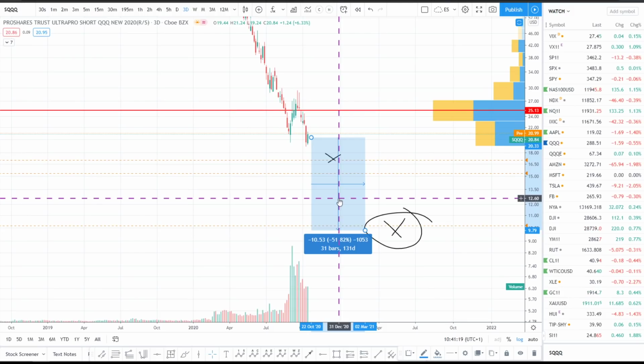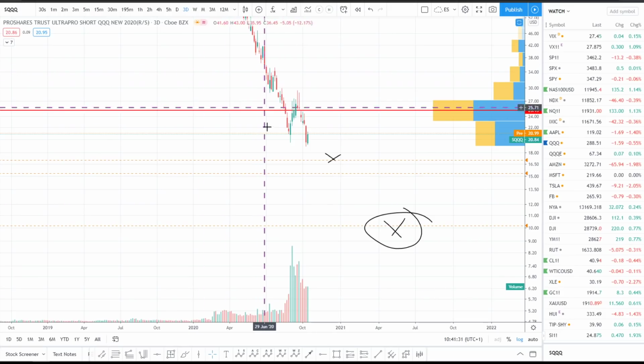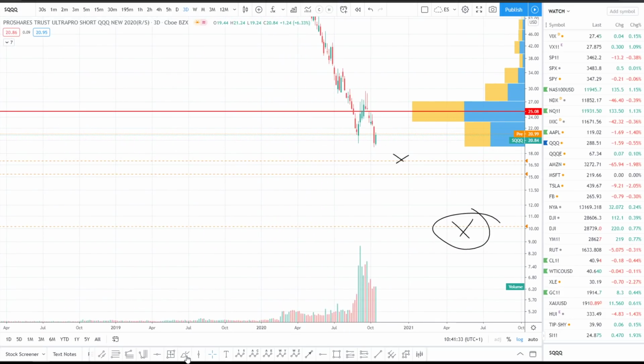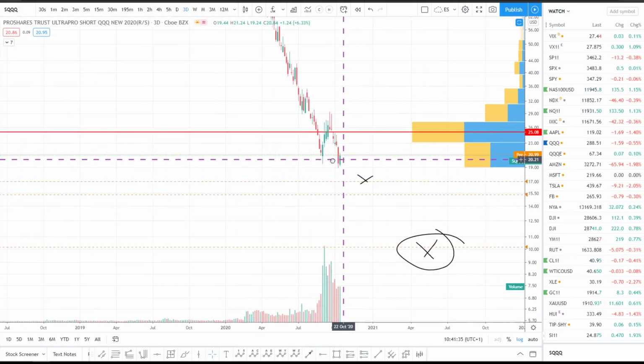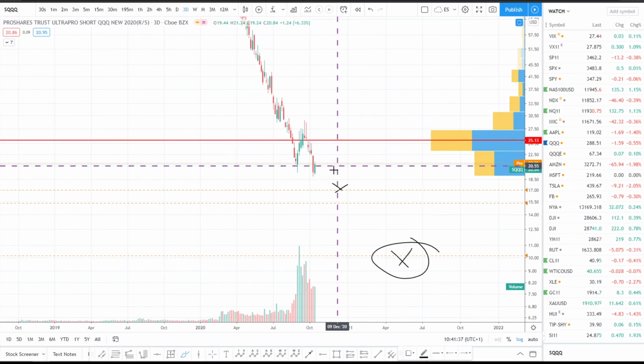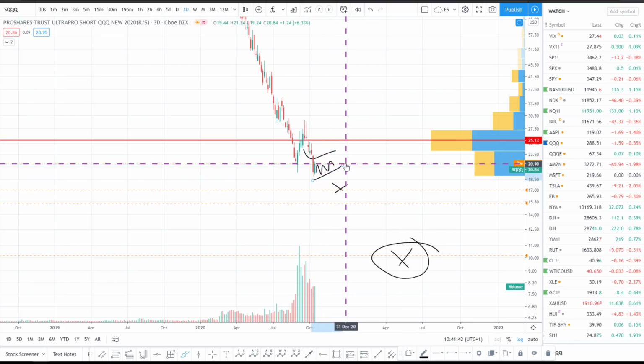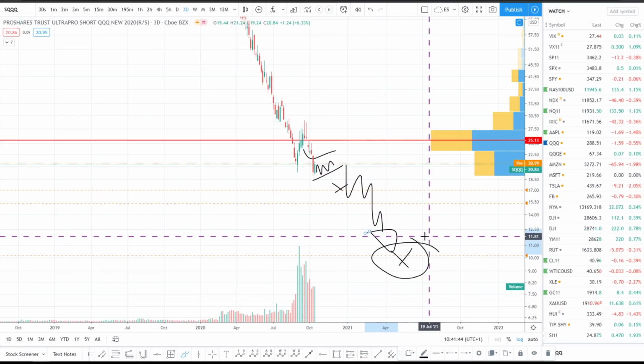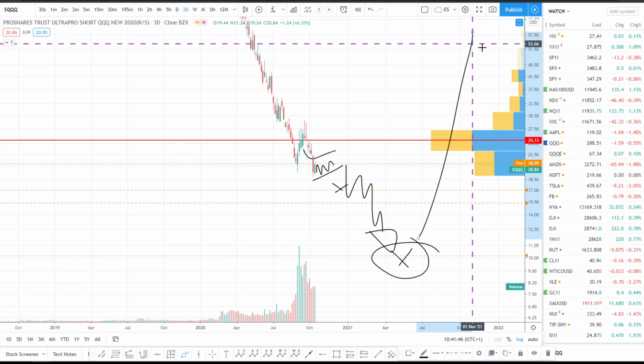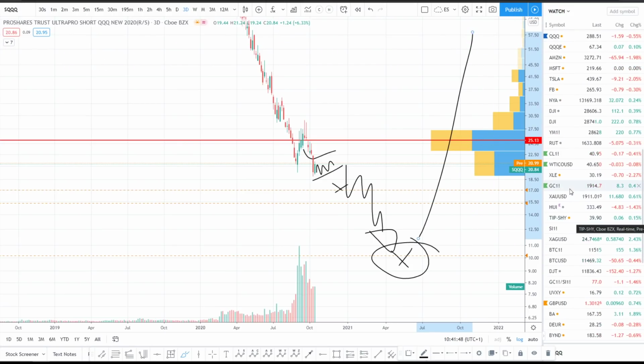Certainly, if the SQs get to around 10, that to me, based on the percentage move that I've calculated on the Qs, kind of works out. So something to have a think about. I don't think it's bottomed out here. That's just a bit of a flat pattern here. Inverse ETFs are quite difficult. You never want to put too much of an Elliott wave count because they're just going to be tracking the Qs, but maybe it forms a flag. But one more dump in the SQs and then potentially are we going to get that? So something to think about.